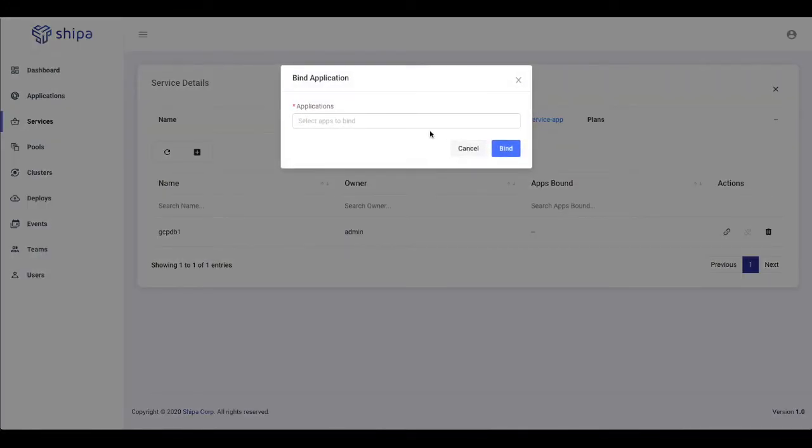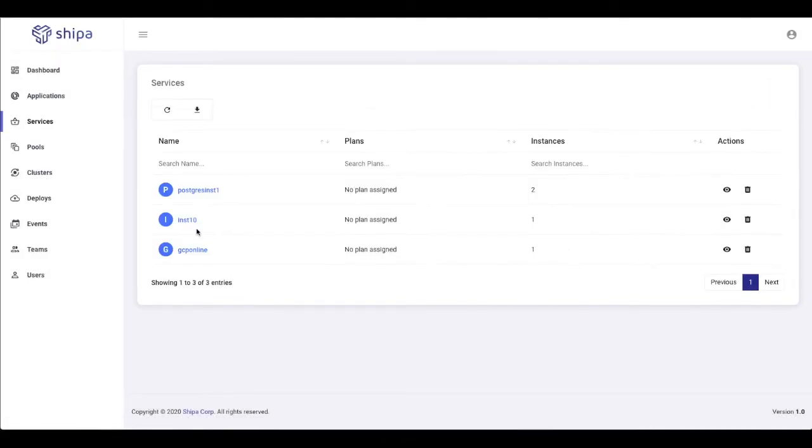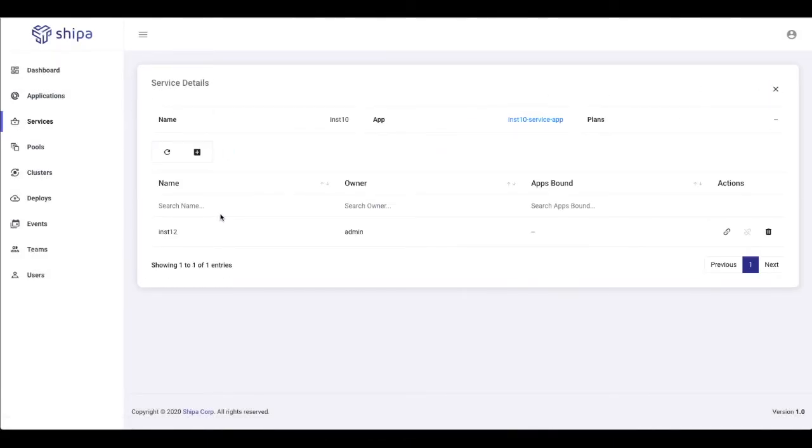It's important to remember that services are created and made available at a pool level. The pool that has access to that service, and you can have multiple pools with access to that service, can bind it to applications, and the applications need to be part of that pool. So services can be consumed at a pool level by applications that are in the pools you gave access to.